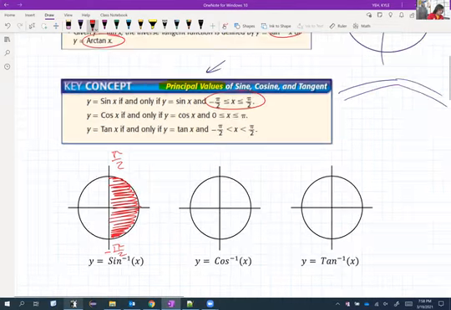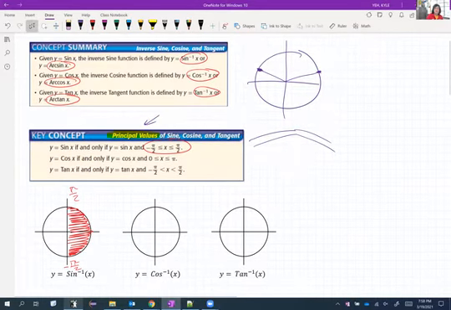The example I put up there in that purple circle of oh, sine is 1/2, and we said it could be 30, it could be 150. Based on this, it would have to be the answer in the first quadrant. It would have to be, in radians, pi/6, because this is the only valid region to pull an answer from if we're looking for the principal value of that inverse sine function.